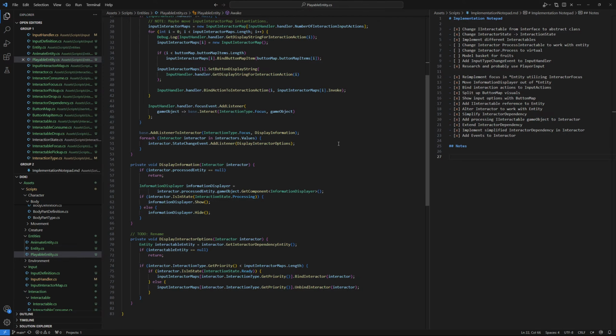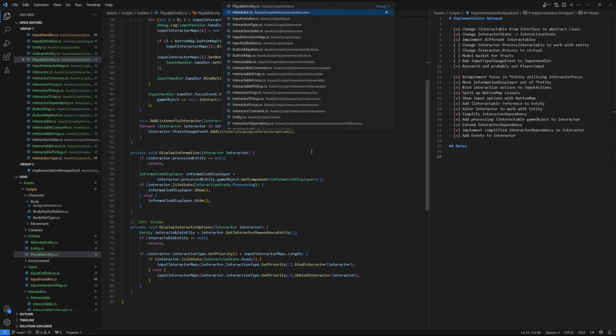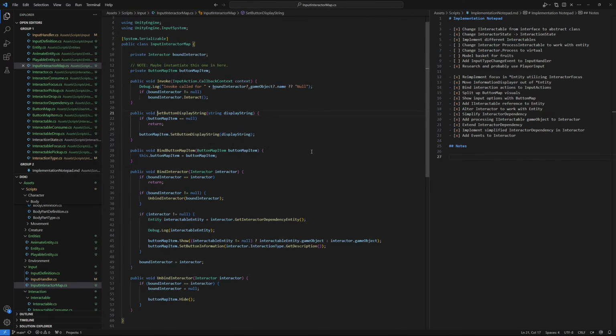Add listener to interactor. Let's see here. Interactor state change event. Add listener. So the input interactor map is pretty... Yeah, they just work with interactors.